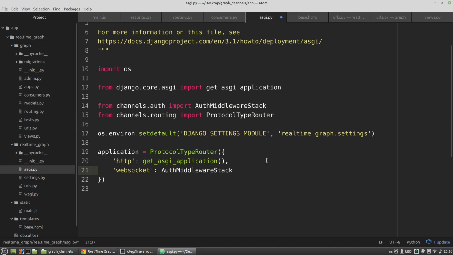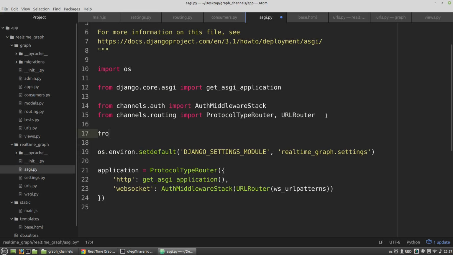As an argument, the AuthMiddlewareStack class gets an instance of the URLRouter class that I have to import from channels.routing, and in its turn the URLRouter class gets our ws_urlpatterns list that I have to import too. From the graph package, from the routing module, I am importing the ws_urlpatterns list.